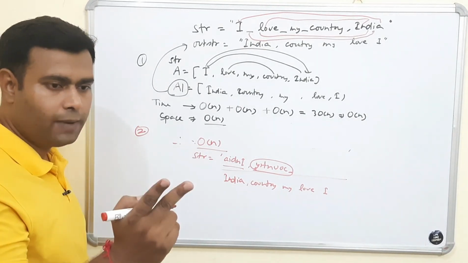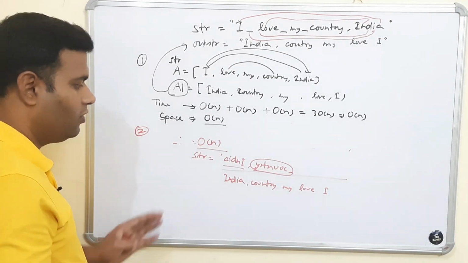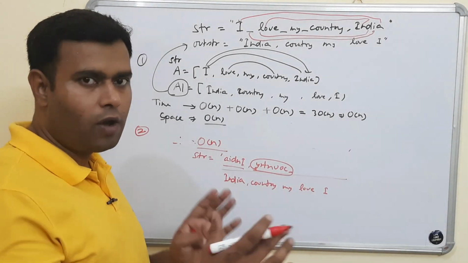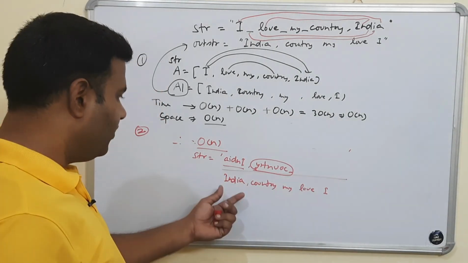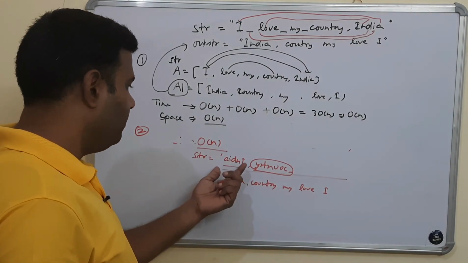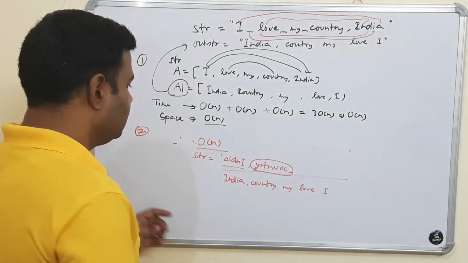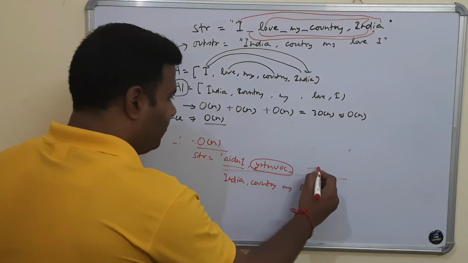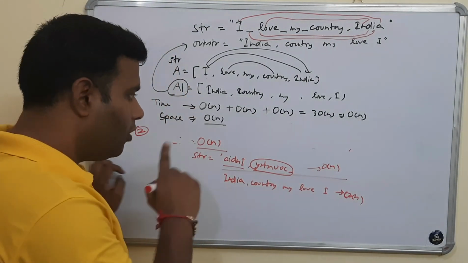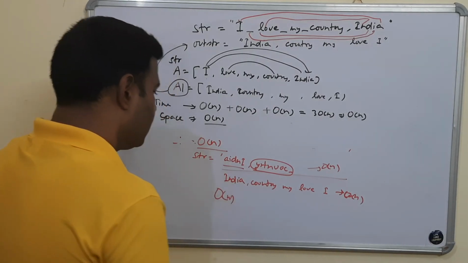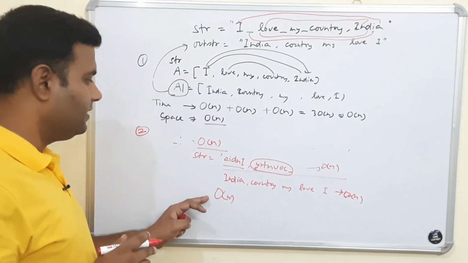So you are doing two swaps. First, swapping all the characters from start to end, and in the second iteration, you iterate till the space and then swap that substring, and similarly continue till you reach the end of the string. In this way, the words which were reversed and making no sense will start making sense, because they are swapped again. So what would be the complexity? O of n here and O of n here, so overall complexity is O of n, but you have not used any new space.